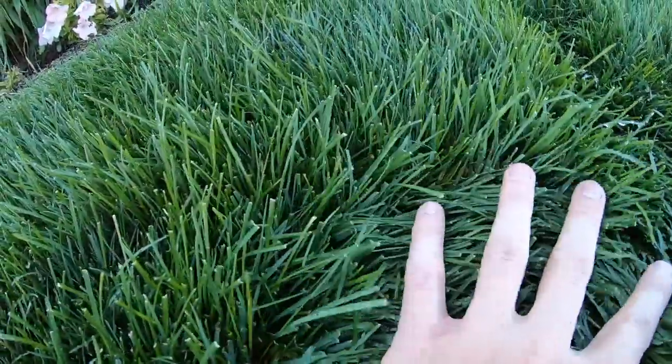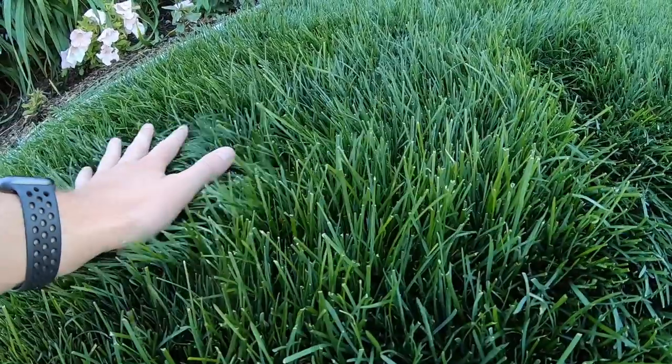I've been out of town the past few days, and it's been almost exactly a week since I last mowed, and you can really tell that the grass is just super overgrown. It's interesting when you leave and you come back and you see things that maybe you were just ignoring or didn't realize before you left. But there are a couple of problem areas that I want to tackle today.